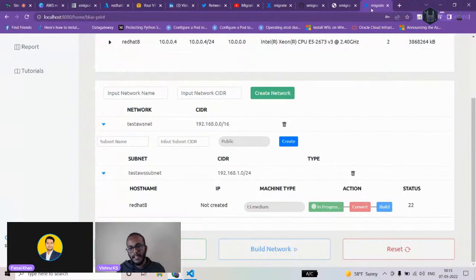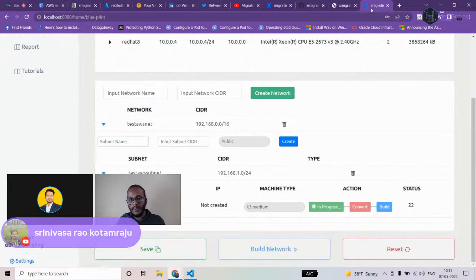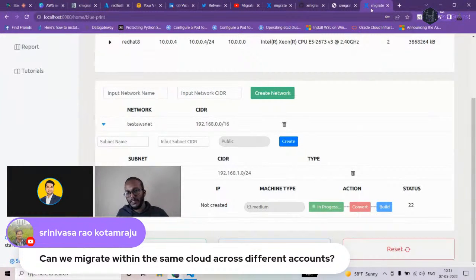When a failure happens, you can do a cutover immediately with CrossMigrate, because we already have different snapshots of that machine. So yes, that is in the roadmap.